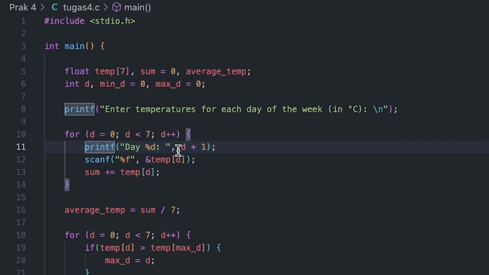So this will write day 1 in the terminal, and then next to it, the user can input the temperature for said day. And then afterwards, we have sum.